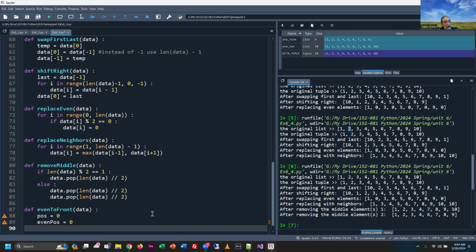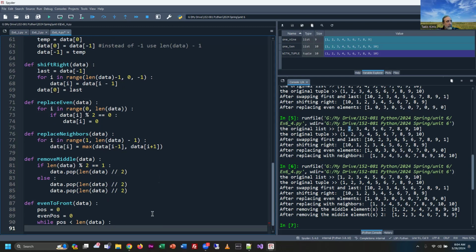So, all right. And then to loop through this, because this is kind of a repetitive process. Normally we've been going to for loops here, but in this case, it's going to make actually more sense to use a while loop, because we'll keep doing this until the position that we're looking at is less than the length of the data that we're sending it. Now, on every iteration, every time through the loop, we're going to check the data in the current position. And we're going to have to increment this position each time through the loop, right?